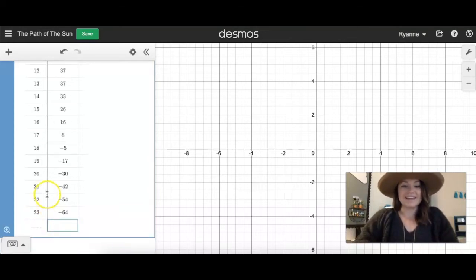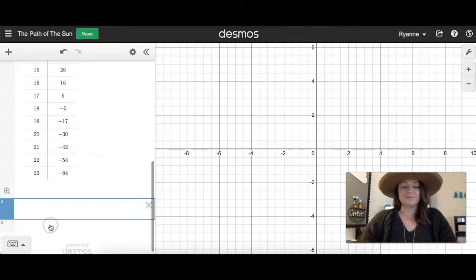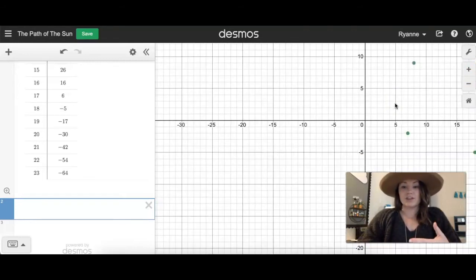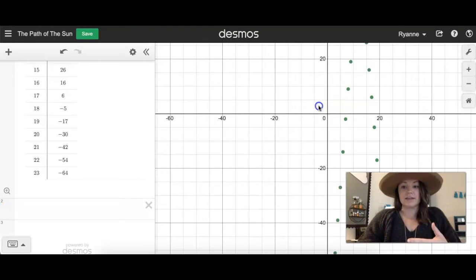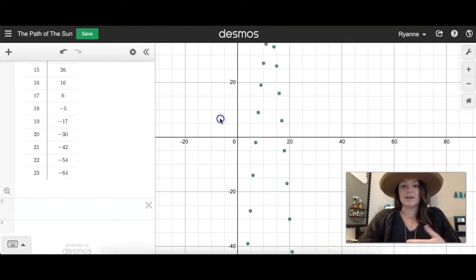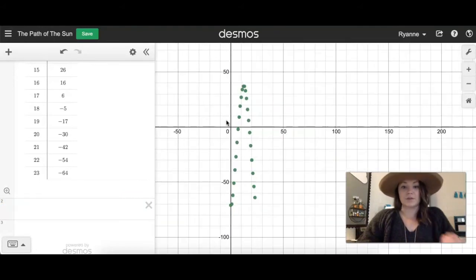So in Desmos, after you have your table, what we want to do is look at this graph. So notice you can't see anything on my graph right now. That's because my window is too small. So you can use the minus button, the plus button to zoom in or out, or you can pinch your trackpad with 2 fingers, and then you can click and drag so that you can move the axis wherever you want to. Right, so I'm going to zoom out so I can see all my points. Look how quadratic that looks. That is crazy.